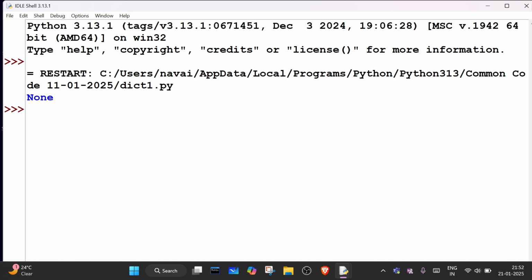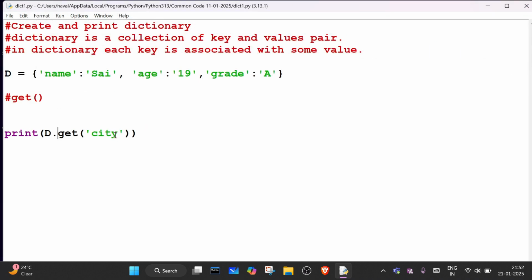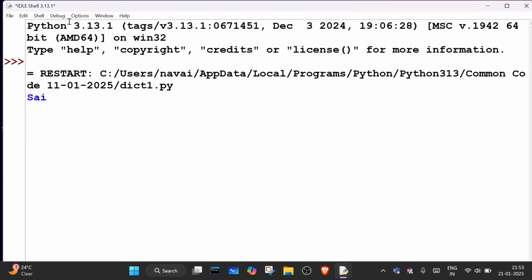So it is not displaying an error if the key is not there. If the key is there, then it will return the value of the key. So it is returning the value of the key.